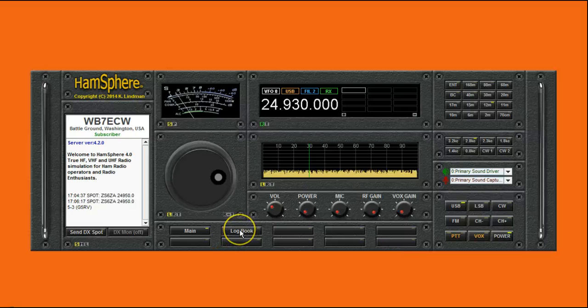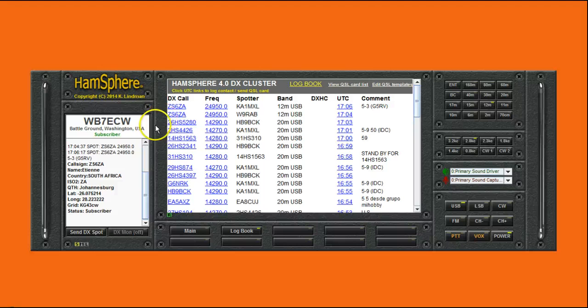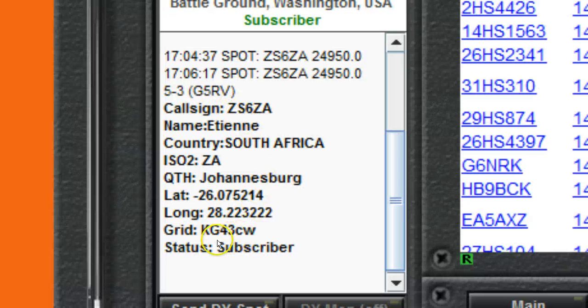So for instance, I go to the cluster here, I see this station ZS6ZA, I click on their call and it brings up the information over here, including latitude, longitude, and the grid locator.